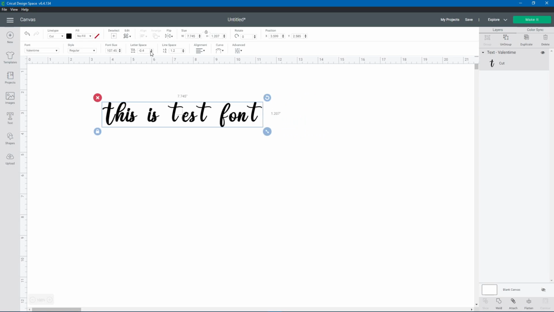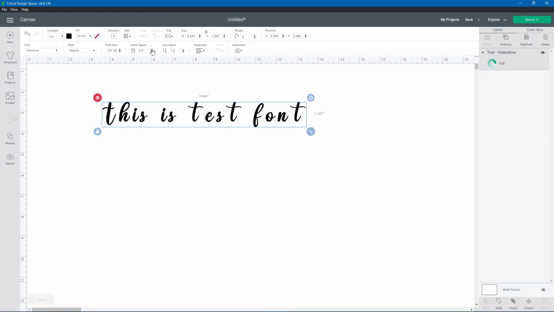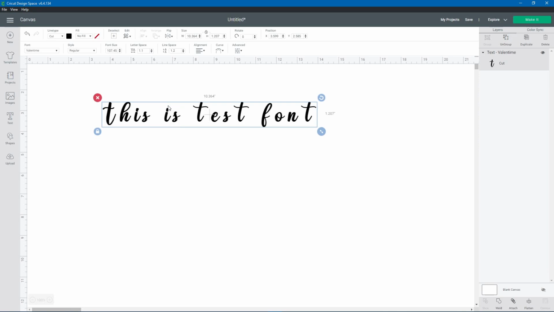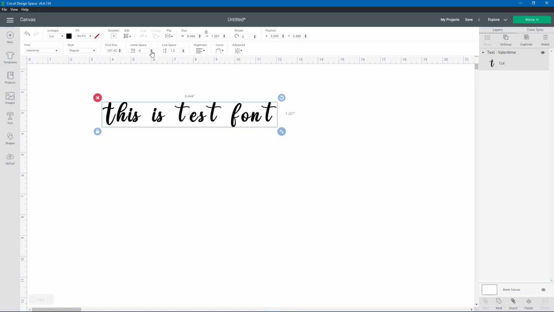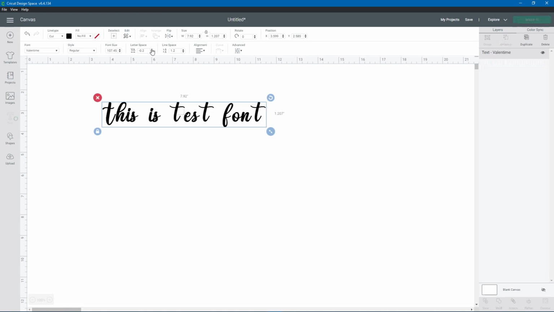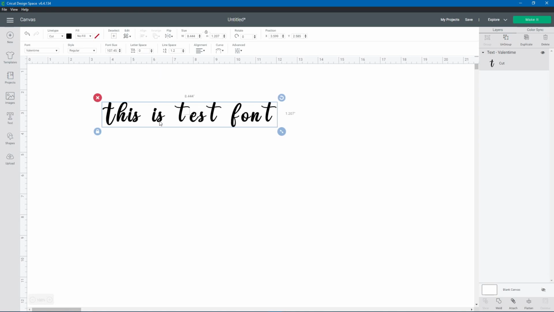Okay. Now, this looks okay. What I don't like is, pay attention to right here, the I and the S, as opposed to this right here. As I go down, the I and the S get closer. Now right there is almost perfect. But I still have a lot of space in here. If I continue going down below 0.1, I'd say actually 0 looks almost perfect. Now see how they start mashing together? Now the I and the S are going into each other. I don't want that. So let's keep it at 0.